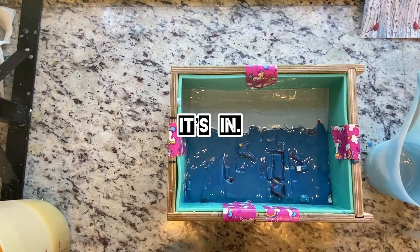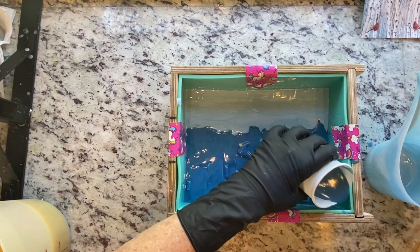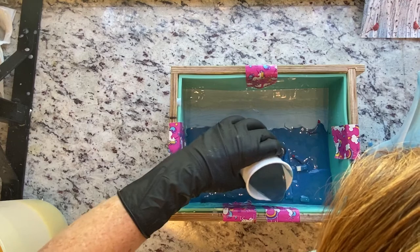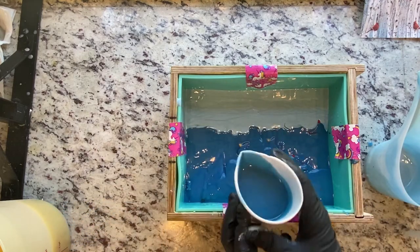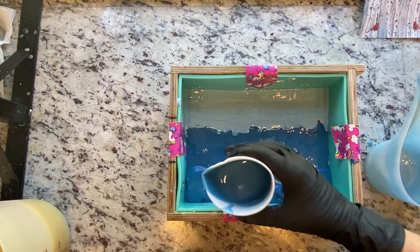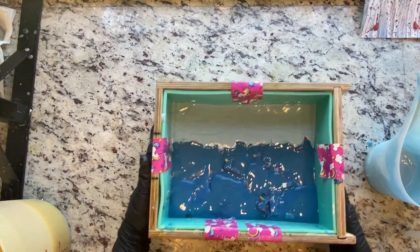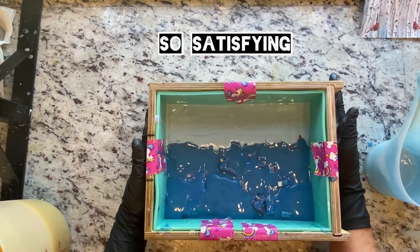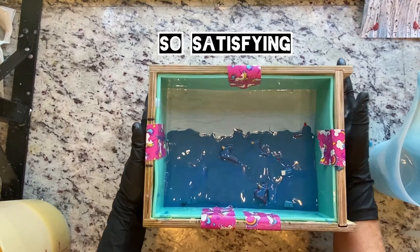There's me checking all my spots, because I realized that I probably would have more holes. So I'm just using a little bit of the stuff that I used in the upper layer to fill in any holes or any possibility and push down the other layer of soap. So I'm now going to give it a bunch of good taps. And you'll see some air bubbles popping up, so I'm glad I did this step.